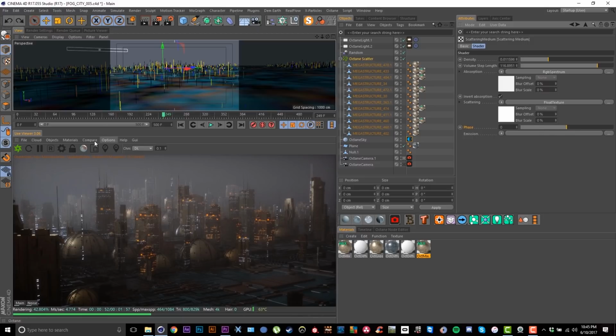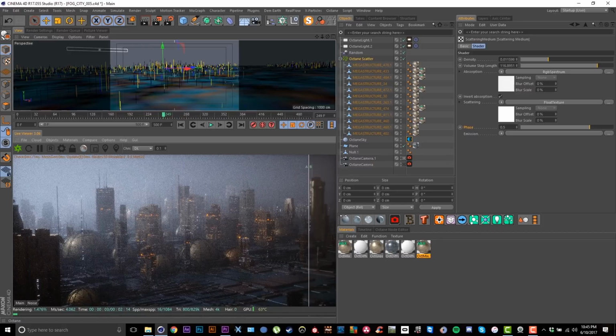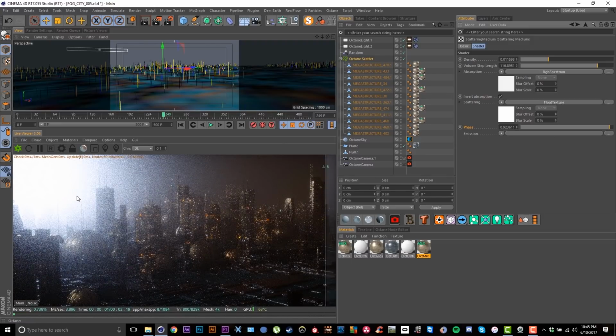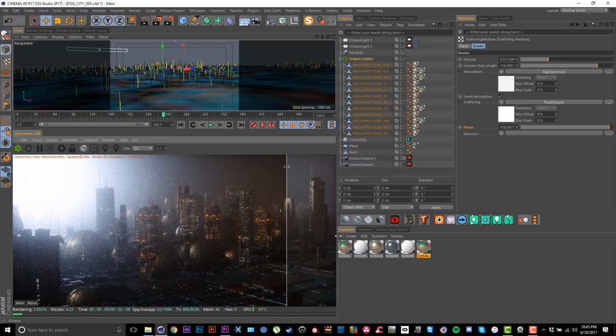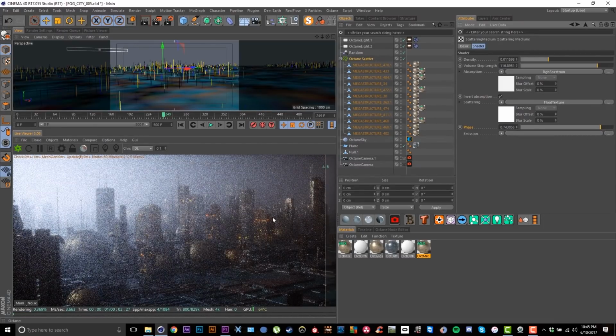So if I go compare store render buffer here and I increase the phase, you'll see that I get this really interesting look that really brings out wherever the lights are. So if this light is up here and I really ramp up the phase, you can see now we've got this intense cluster around the light source, which could be a super cool look, like really dramatic and awesome. I'm not going to push it that far because I think it's a little bit extreme, but say I go somewhere like this, then it's almost like I've got this floating ball of light here that's affecting the entire scene, which I think is really, really cool.